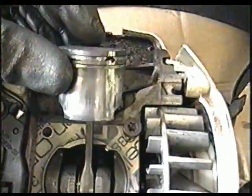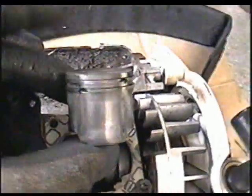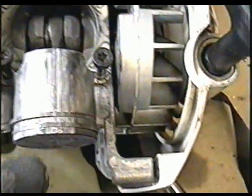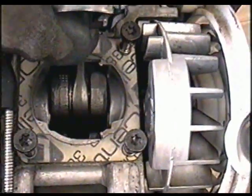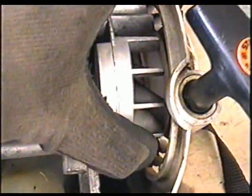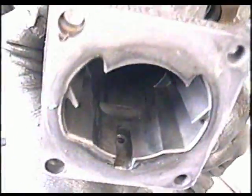So here's a piston and rings. You can see it's been through a beating. It's really bad. That's the side of the exhaust port. It's even worse on that side. The crank bearings don't seem too bad. I don't feel any loose in there. And on this side it seems pretty tight. The cylinder is shot.